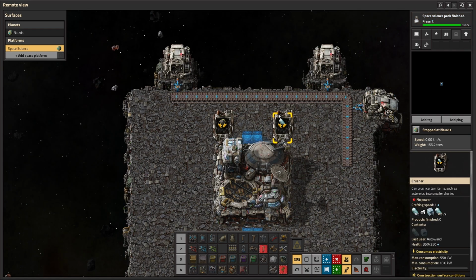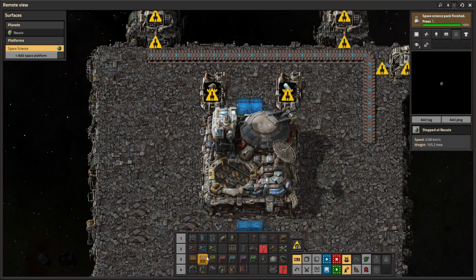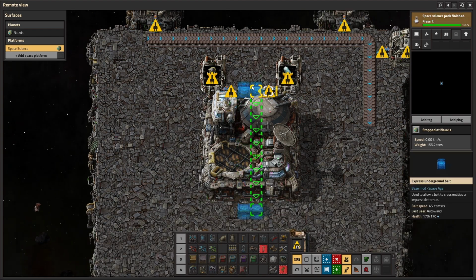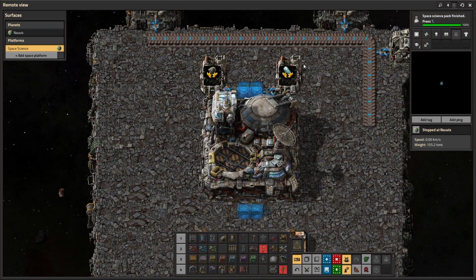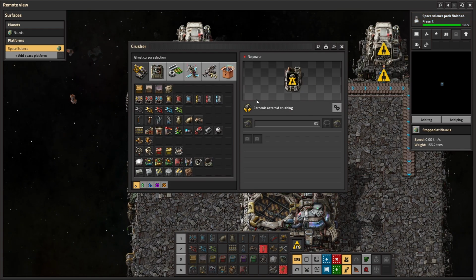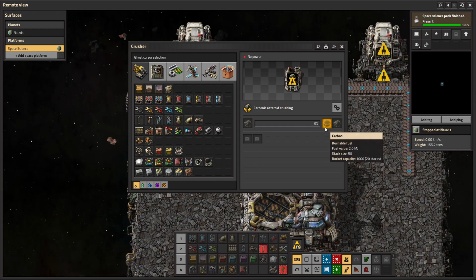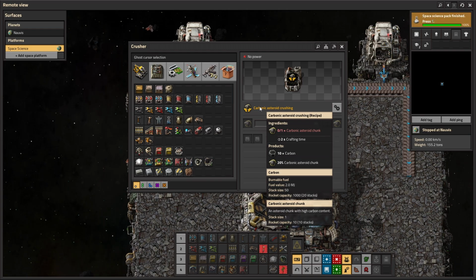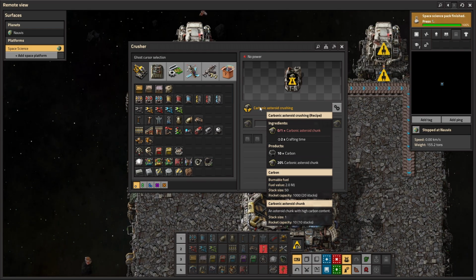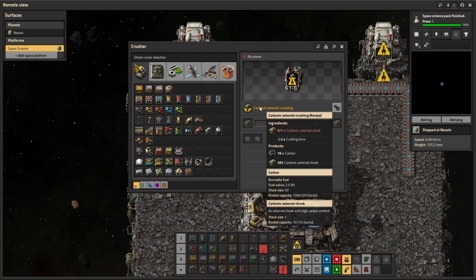I actually don't think we need splitters, so that's not a big deal. These could have been placed on the same belt, but you know what, I kind of like the symmetry. So let's look at the recipe for these. It brings in a carbon asteroid and outputs carbon and a 20% chance that it's going to have a new carbon asteroid, it's a byproduct.